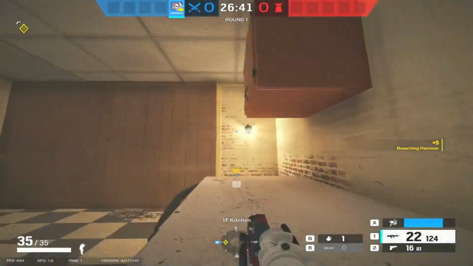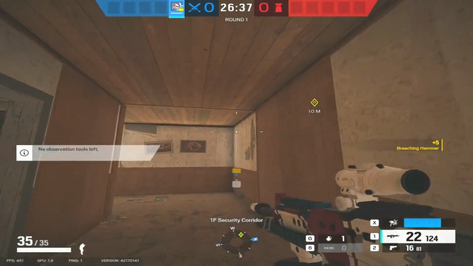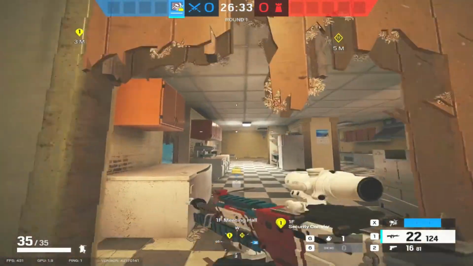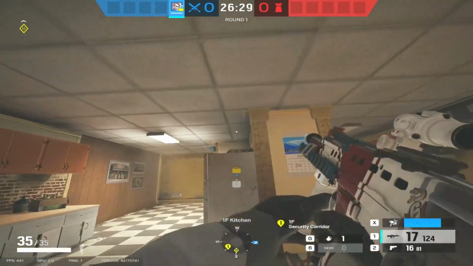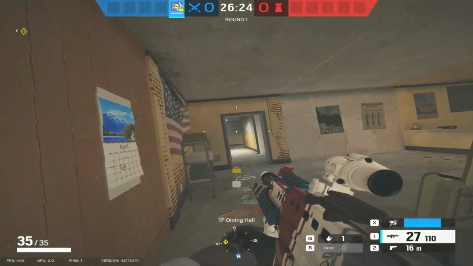Sorry, on the other side of the corridor, on the other side of this side. It's about here. I always nade from kitchen anyway. So yeah, onto here, and that'll get rid of the common shield placements as well. So it's not just good for getting rid of bandit batteries, it's also really useful for getting rid of shields and literally any utility really.